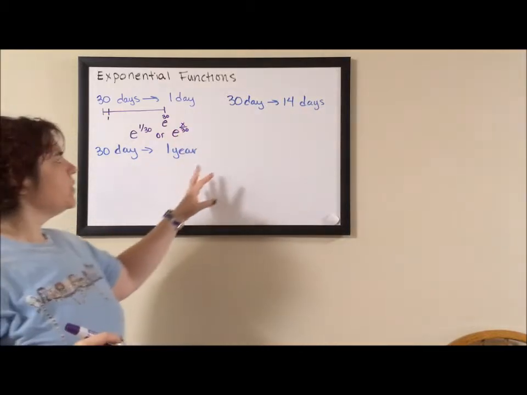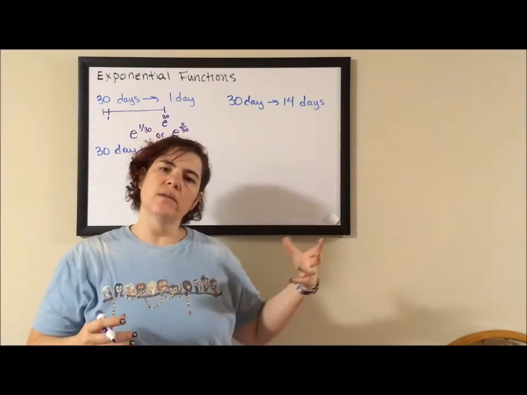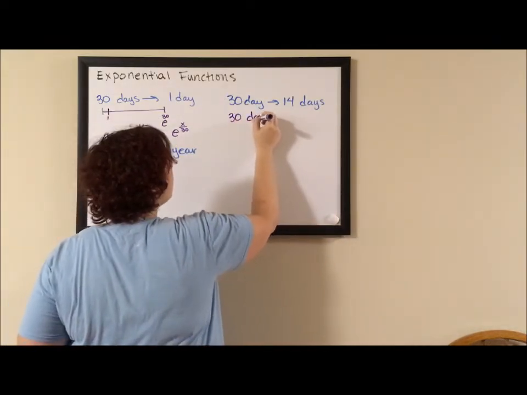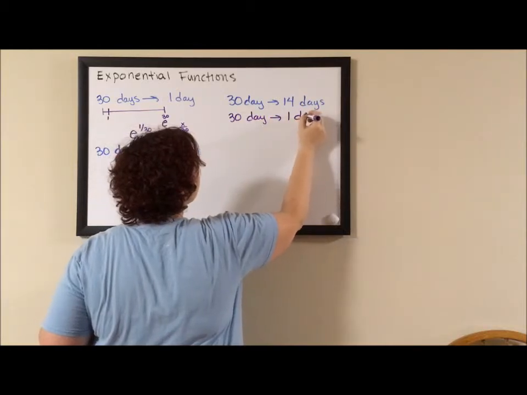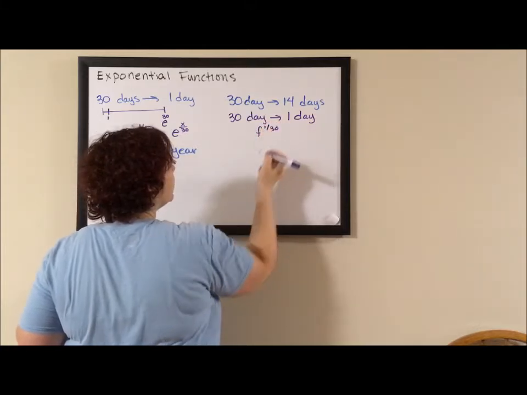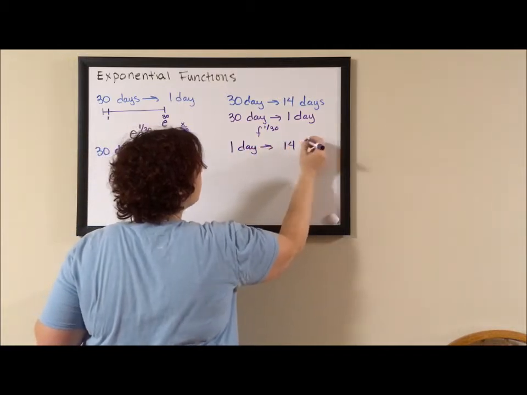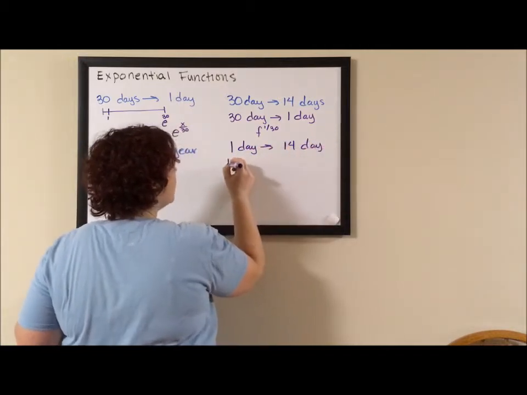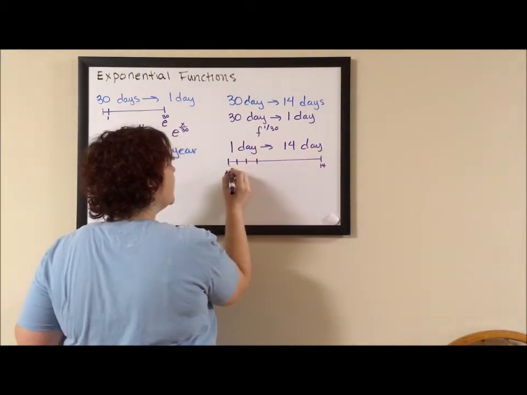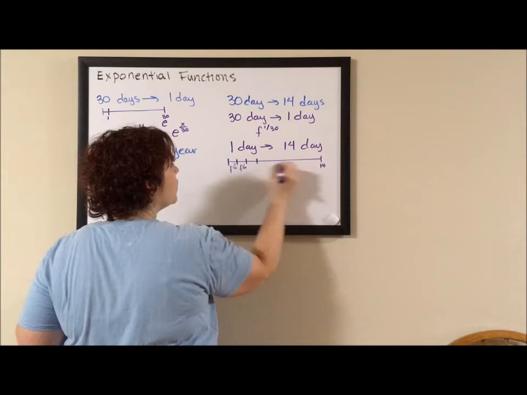My second example, going from 30 days to 2 weeks, is a little more complicated because it's not a direct line. What we really need to do is take 30 days and go down to 1 day, which we did right here. So let's say f to the 1 over 30, we already did that. But then we need to take 1 day and turn it into 14 days. If we think of the spectrum where this is 14 days and this is 1 and 2 and 3, each of these blocks is going to have an f to the 1 over 30, f to the 1 over 30, 14 times.